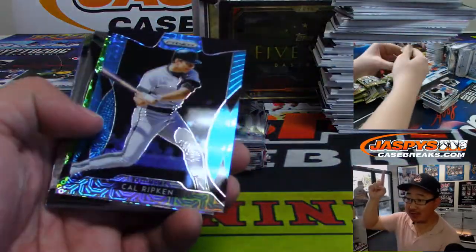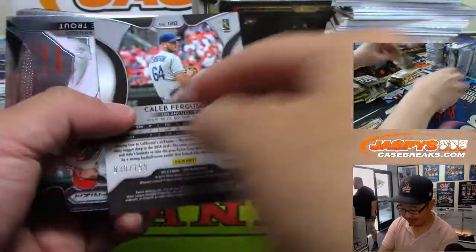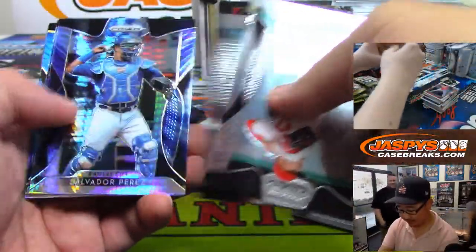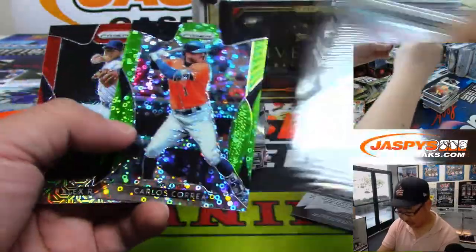That's Nick Jaspy's hands. Those are different hands. I don't have four hands. There's Cal Ripken. At a 199, Caleb Ferguson. What's up, guys? Hey, we'll be here until Leo starts. Adam Jones. Carlos Correa.